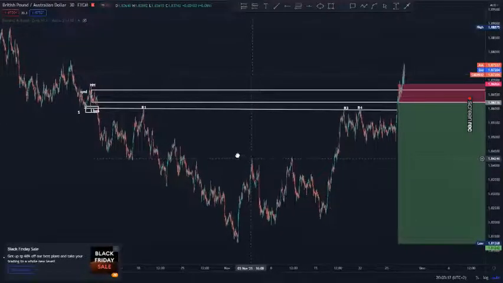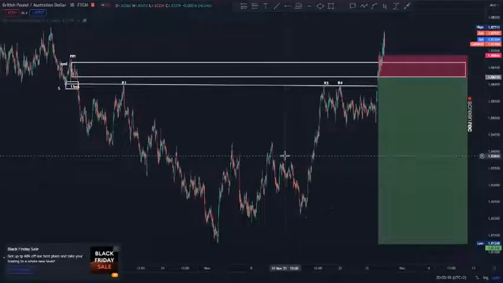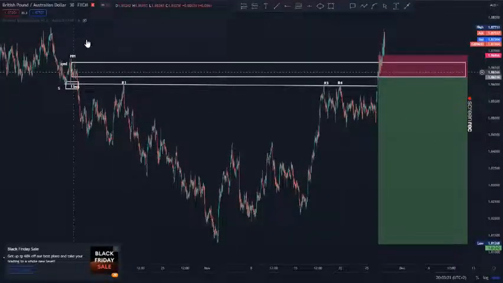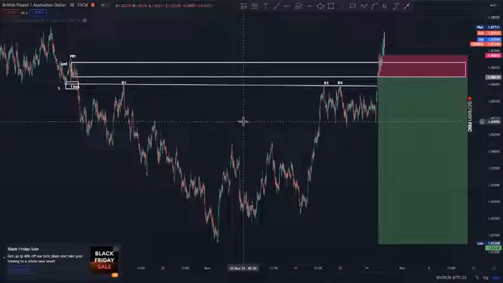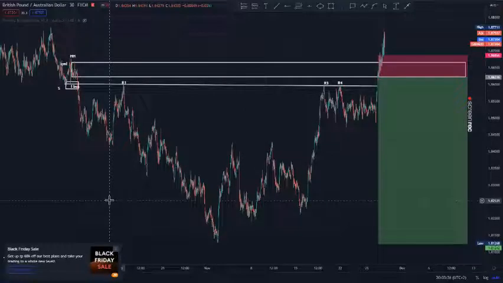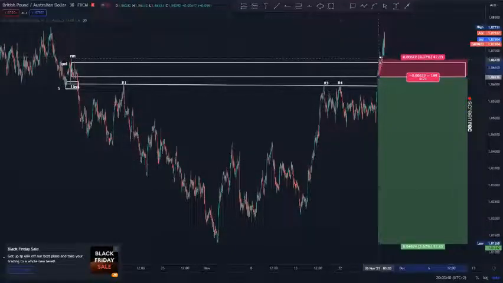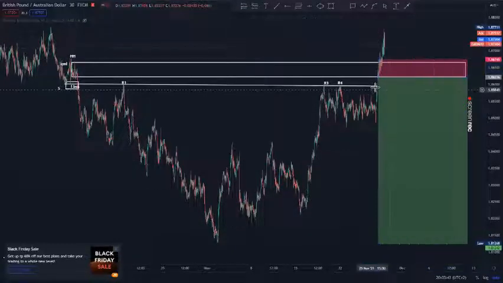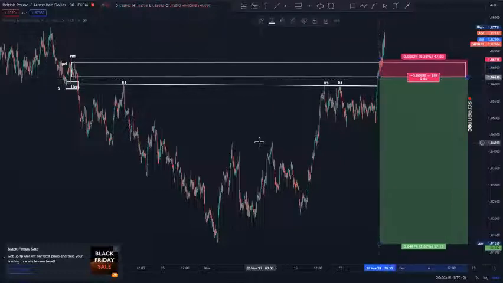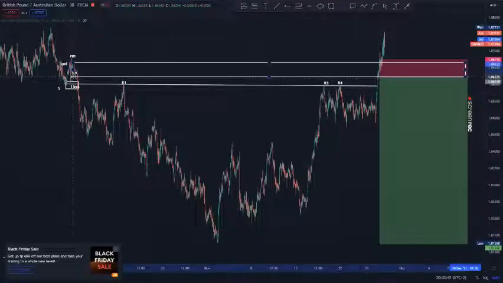So this is what happened, guys, and the market took me out. Maybe this wasn't the perfect QML. The QML wasn't the right location. Of course, we can't justify our losses. These things happen. So this is what happened. We were taken out, and the market went just like that. It took me out from this level right here. My stop loss was quite tight, a very tight stop loss.